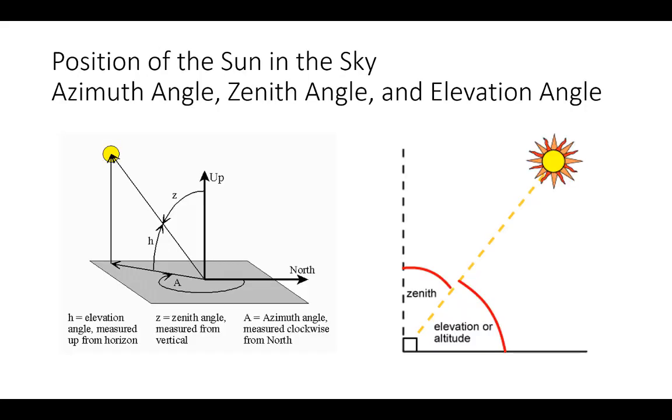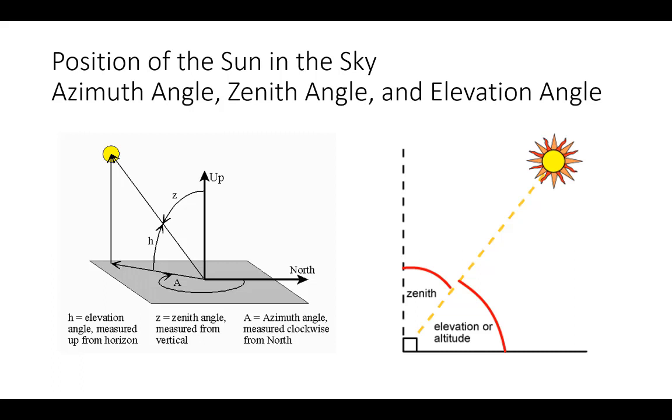One of the things that can be important, depending on the type of problem that you're working, is understanding the position of the sun in the sky and being able to describe that at any location, on any date, at any hour of the day. So the three things that we often use to describe the position of the sun in the sky, the first is the azimuth angle. That's the degrees from south, right? So if you stand outside and face south, and you look at the angle between your direction of view and the current position of the sun, thinking like a compass, that's the azimuth angle.